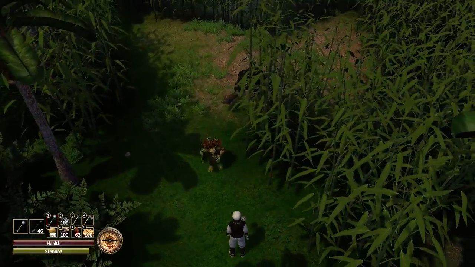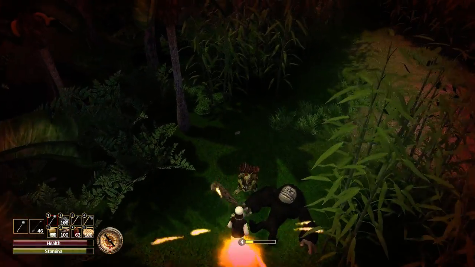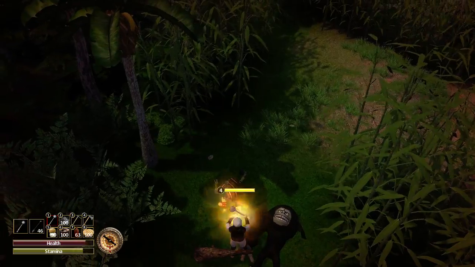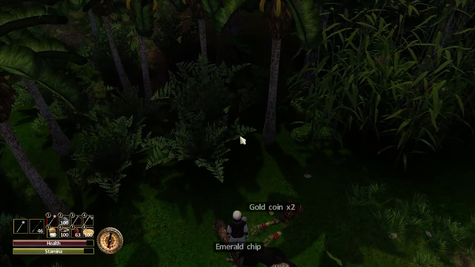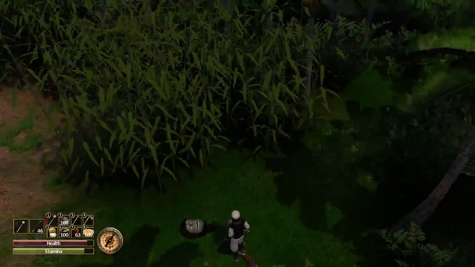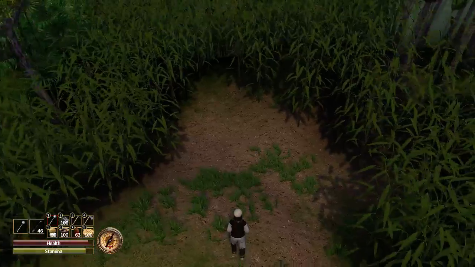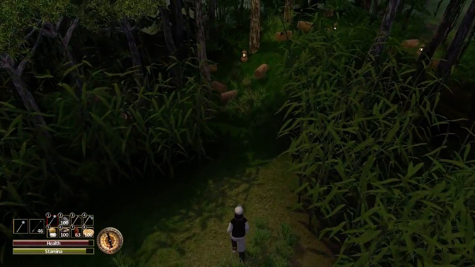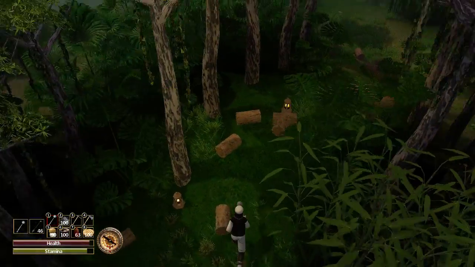Oh, here they come. Oh, nice. Two hits for the gorilla. Oh, one hit for that one. Oh, and I'm getting emerald chips. Right, well, that's what I'm going to be hunting for. But you can see the effectiveness of this weapon. It's absolutely fantastic. Let's see if we can find some more creatures.